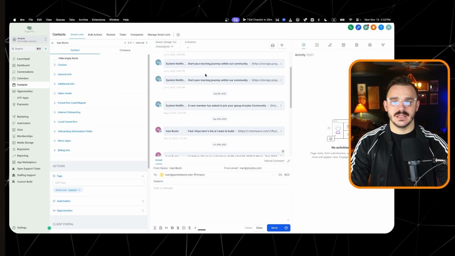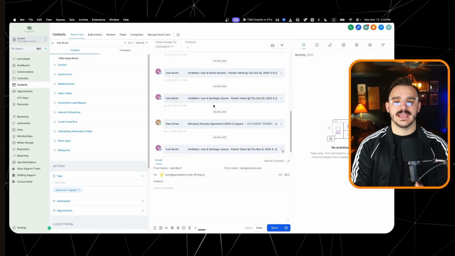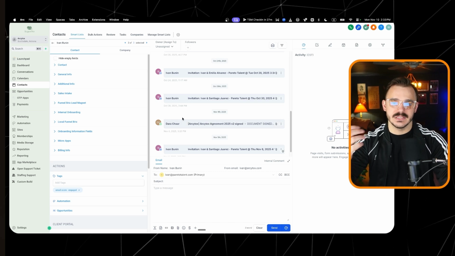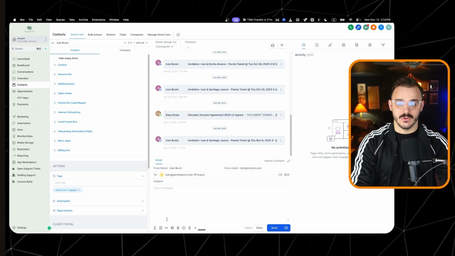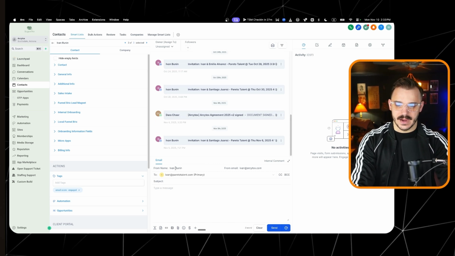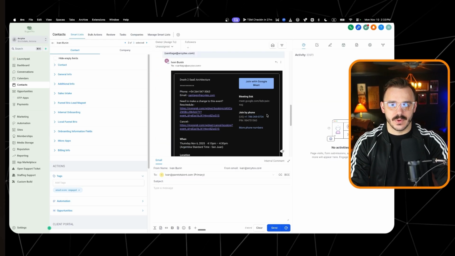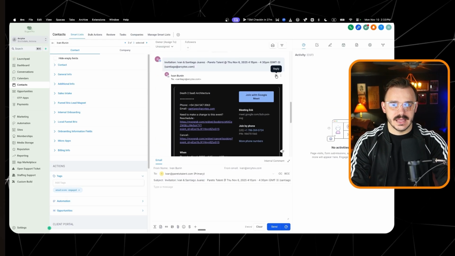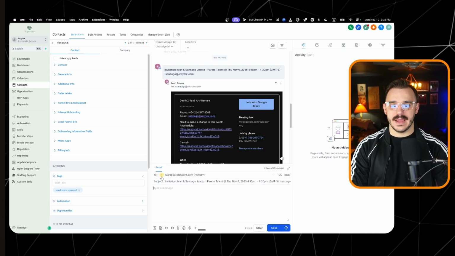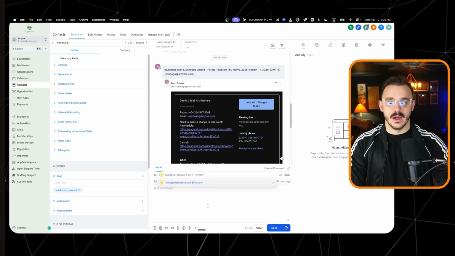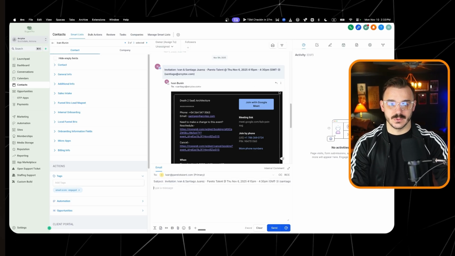Next, in the middle section, this is where all of the communication lives. This is where I can see that I emailed this lead, that I sent them a text message, and so on, and you can do it directly from HighLevel. So for example, to reply to this lead, if I scroll up, I can click that reply button, and I will be replying to this client as a user that is attached in here. You can again have full customization over that as well.